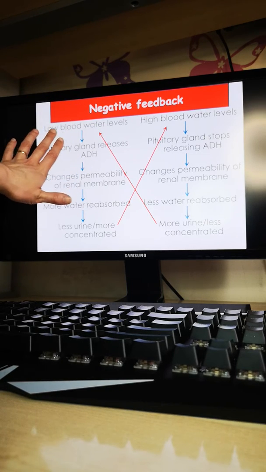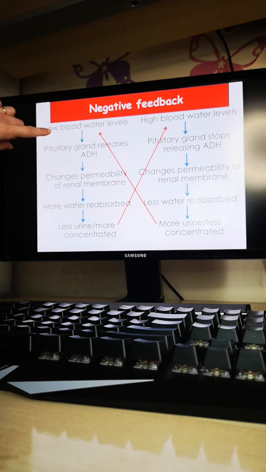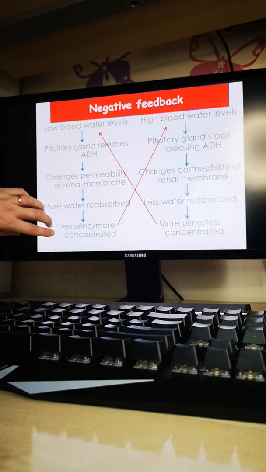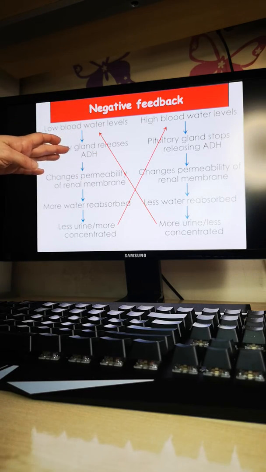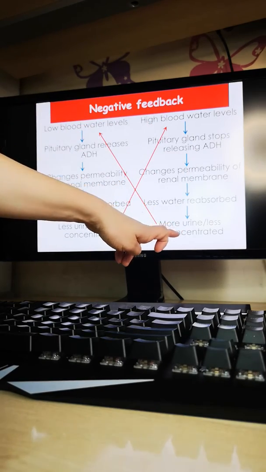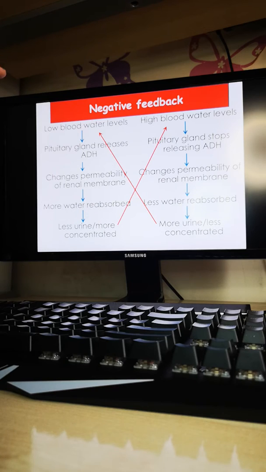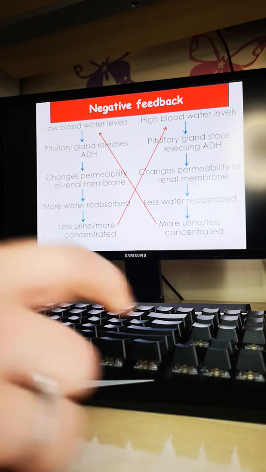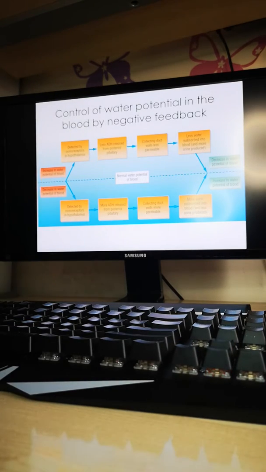So these are examples again of negative feedback, because as we get a change away from set point or norm, it's been detected, brings about a change that brings an effect that brings you close to or back to normal, and then if you go the other way, the same thing happens to return. So you're constantly staying around a normal water potential of the blood, like that.